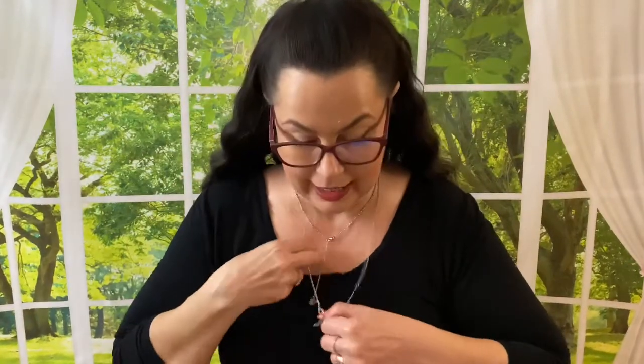But okay, this is the exciting part of the video, guys. Are you ready? This is going to so blow your mind. What you do is you keep both necklaces on and you switch them around to where the clasp is in the front so you can see what you're doing. So let's go ahead and do that. Okay, and then here is where it gets good. What you do is you unclasp both necklaces.